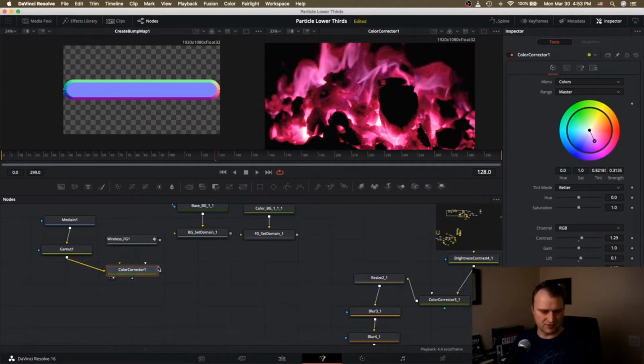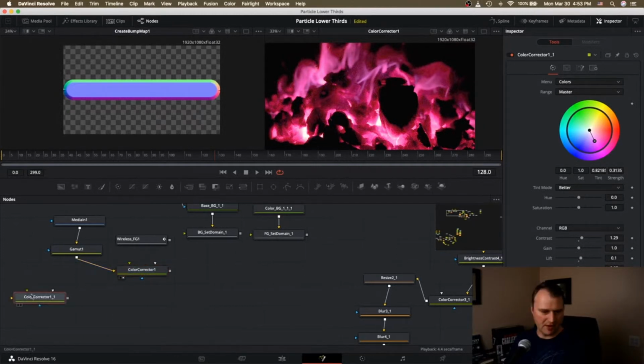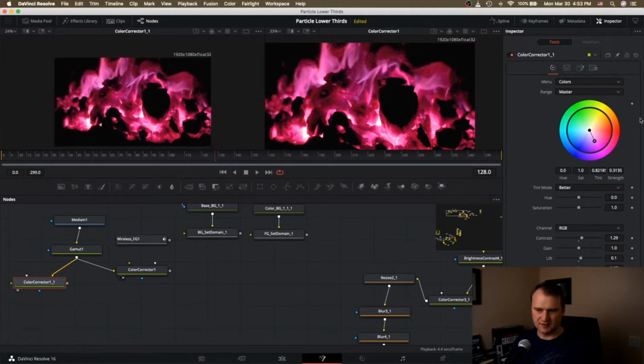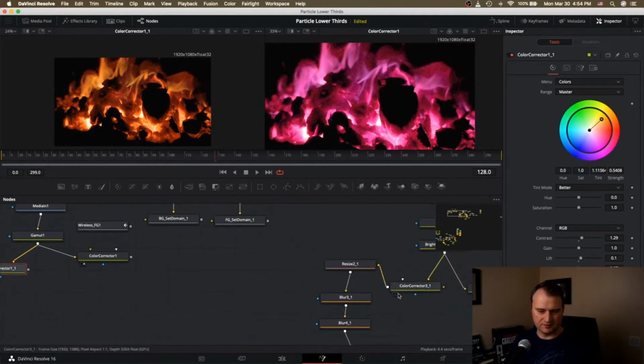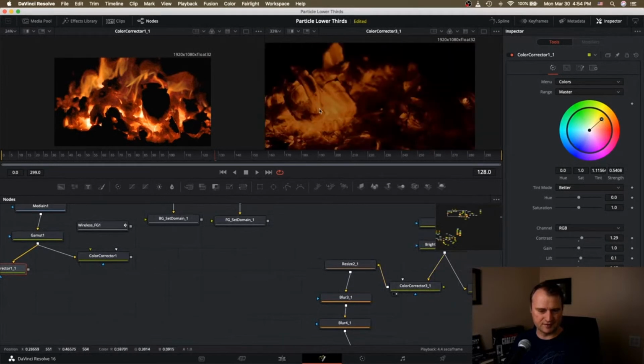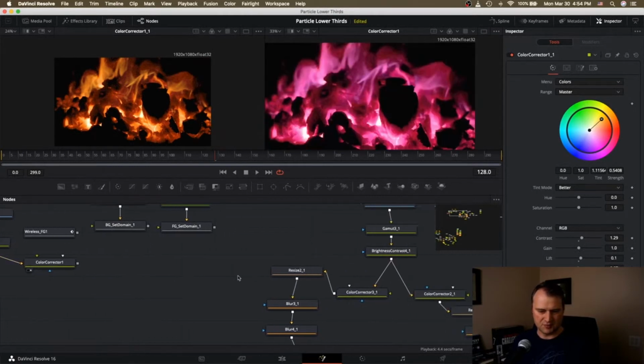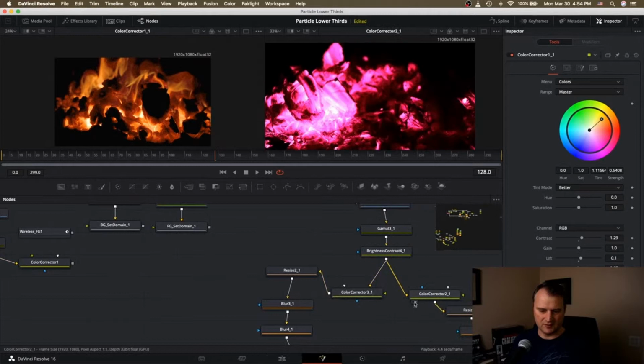We're just going to copy that, paste, and set that up here. Now this time, instead of being purple, we'll do an orangish look. Okay. Now what I do want to do is come over here and kind of match it up. Color wise, I'm pretty close. I appreciate that.